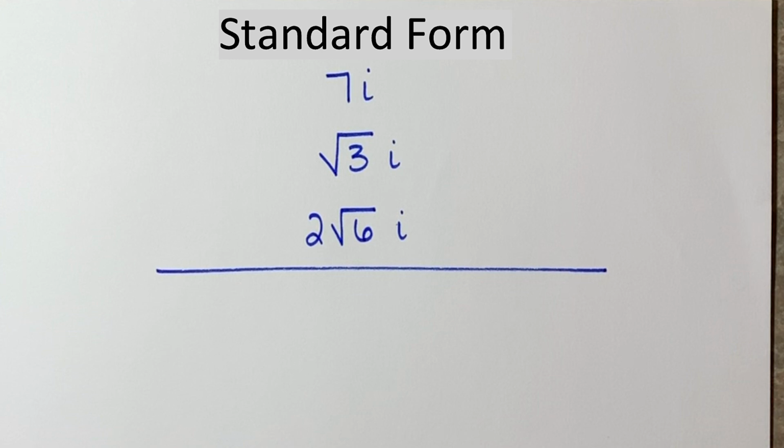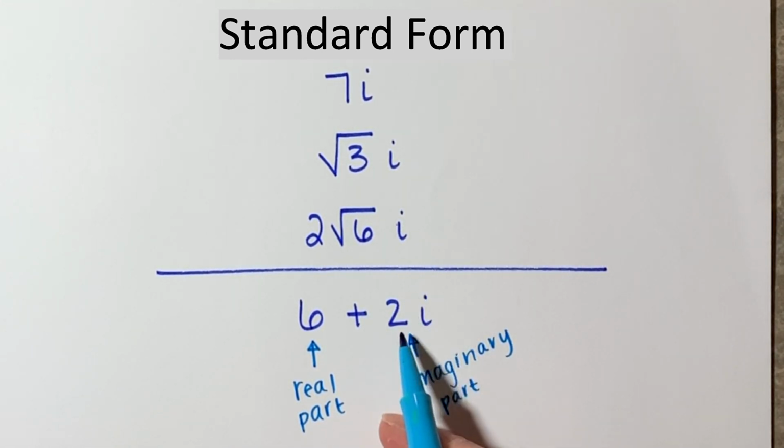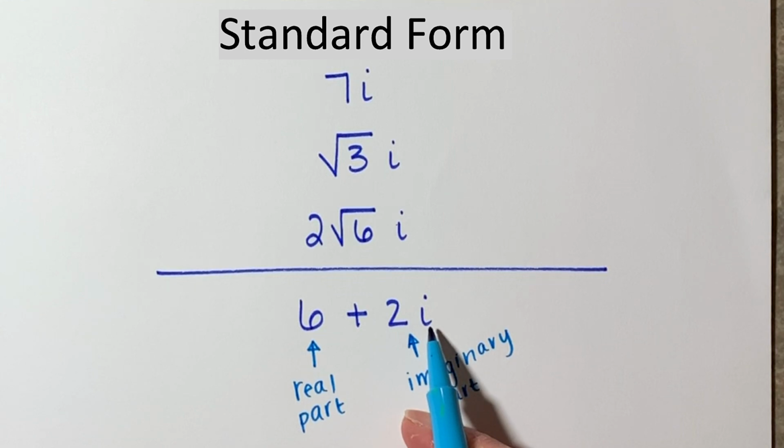Next, we're going to look at those types of numbers that have a real term and an imaginary term. So standard form for those types of numbers looks like this. When you're dealing with these numbers that have a real part and an imaginary part, if you're asked to write those answers in standard form, make sure that you put the real part first, and then always put the imaginary part second, just like it's written here. And again, for the imaginary part, you should put the coefficient first and the i second.